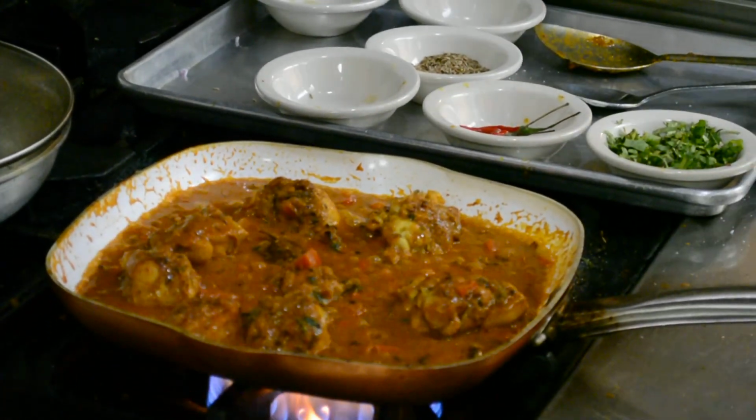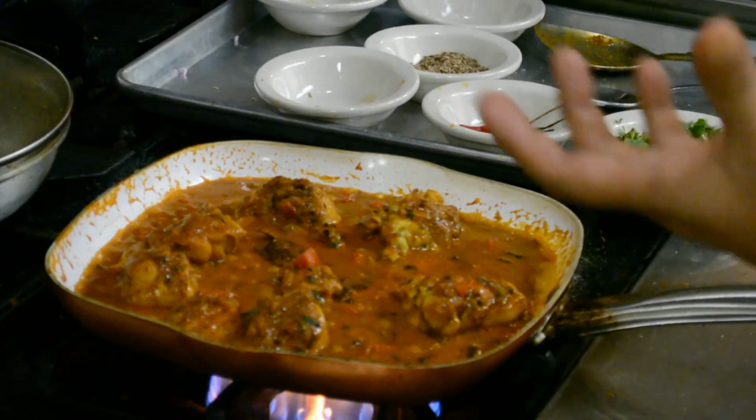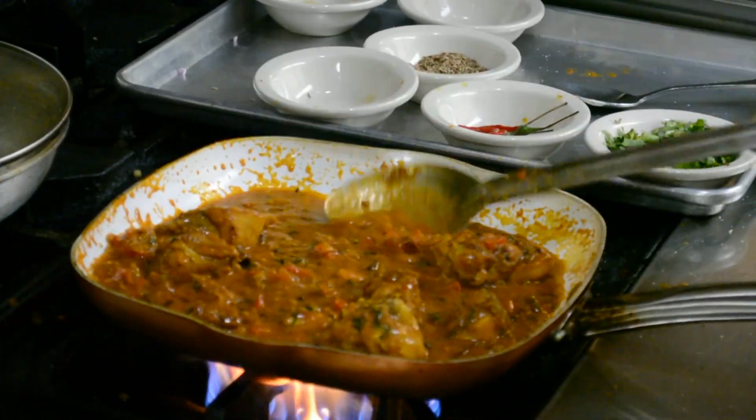I'm gonna add just a little bit more water again. As you see, I'm adding just 1 or 2 spoons of water at a time, so that the consistency of the gravy will be the same.